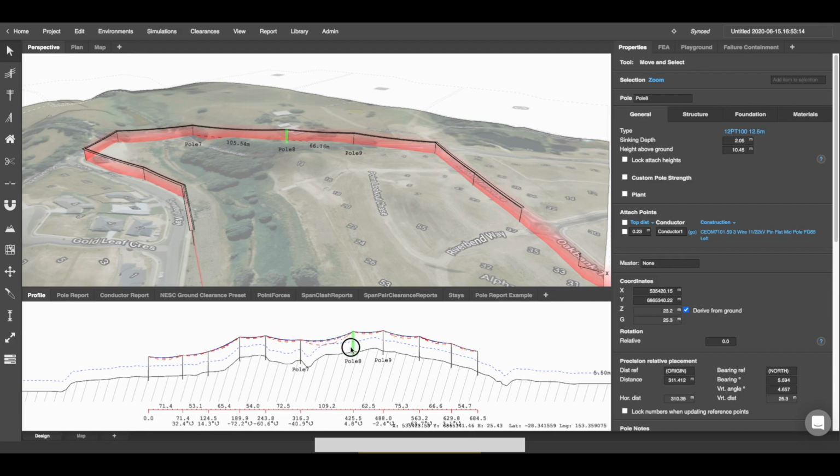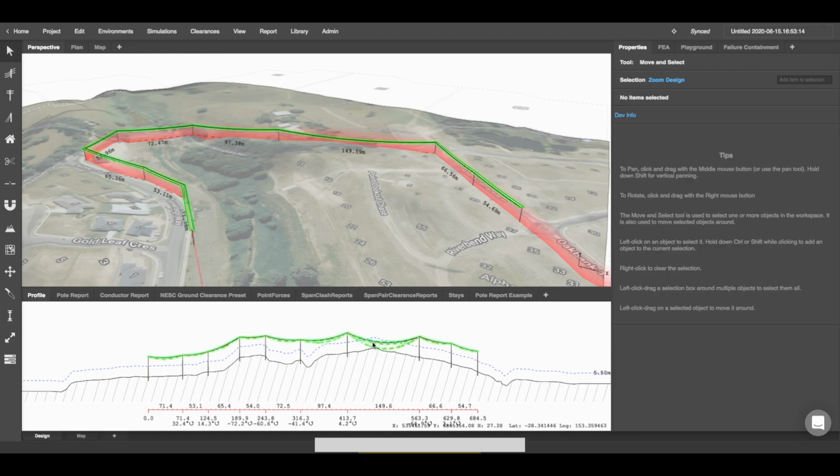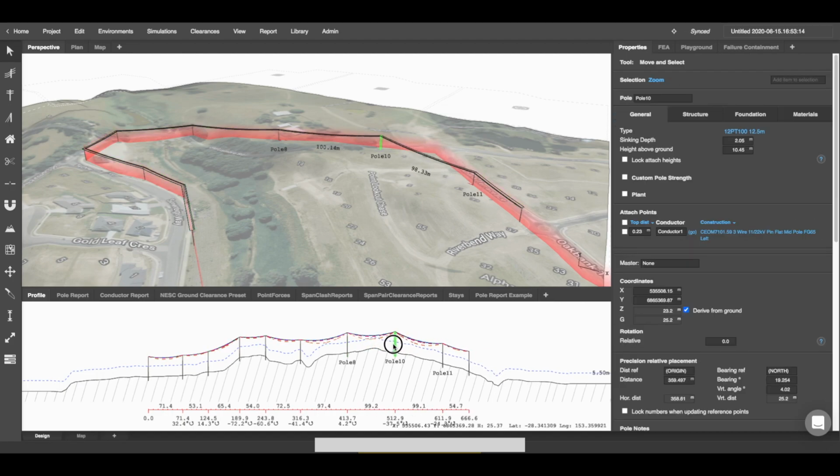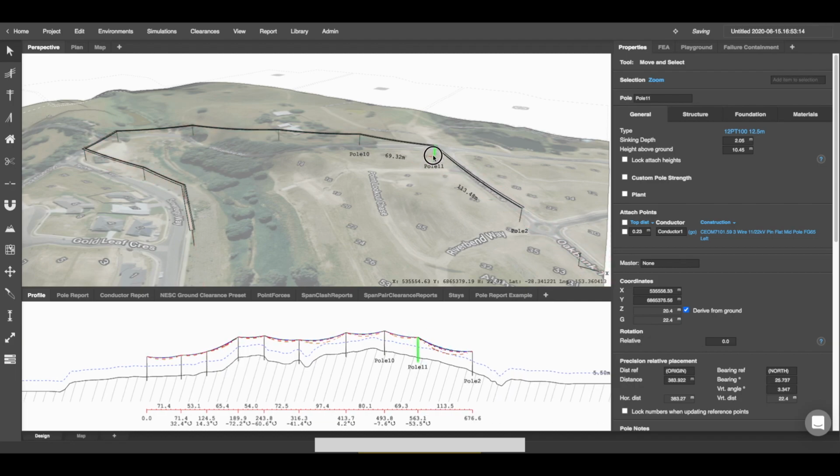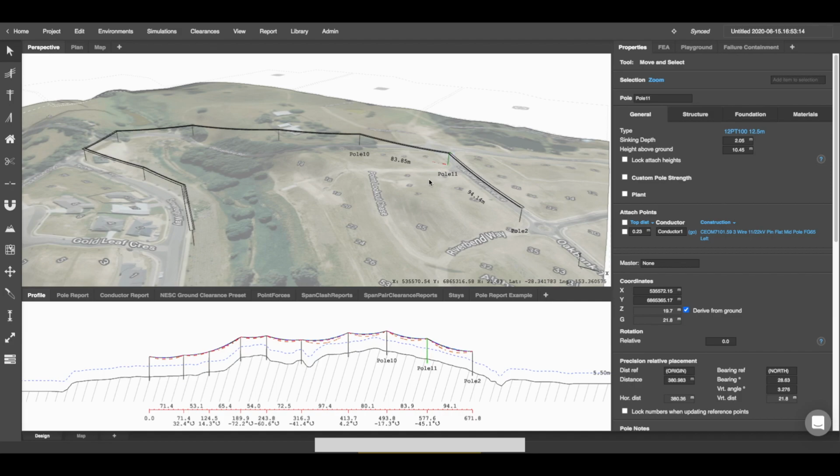I'm also going to create a profile in my profile view and compare the sags of the line to the clearance line I've defined to make sure that the conductor does not violate the required distance from the ground. We can move the poles in the profile view to then also achieve our goal of using the minimum poles possible. As we move the poles, we can see the sag dynamically recalculate. We will then place a pole where the sag sits just right above the clearance line.